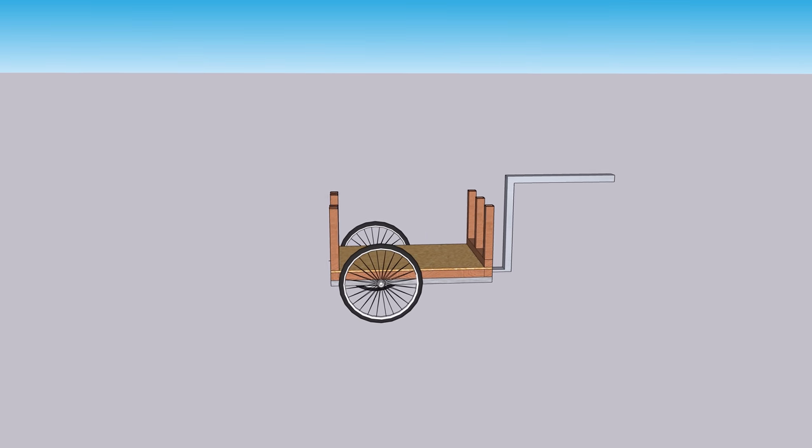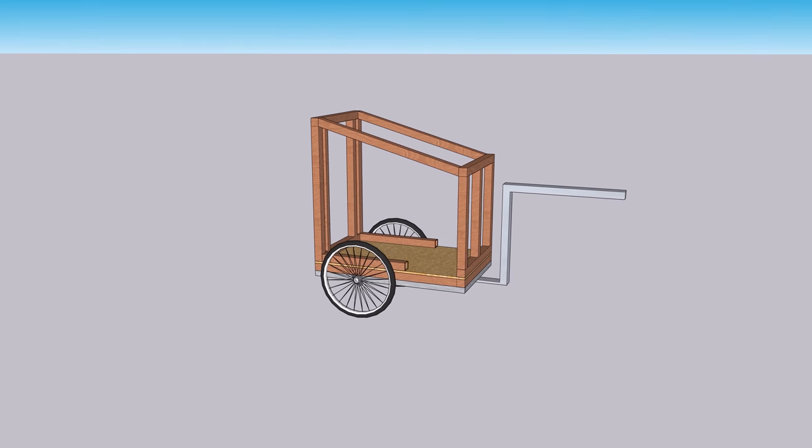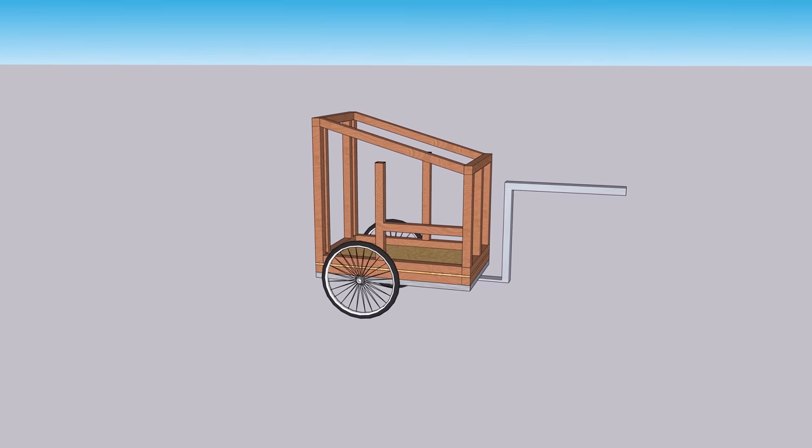Our second step is framing. This doghouse is going to have four walls slanted back for aerodynamics and to give it a luxurious look.